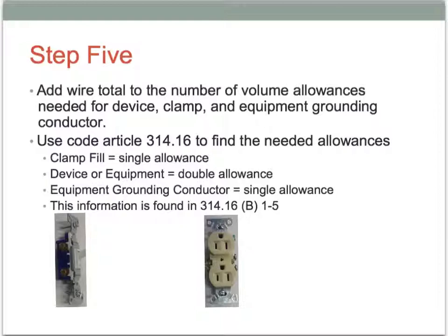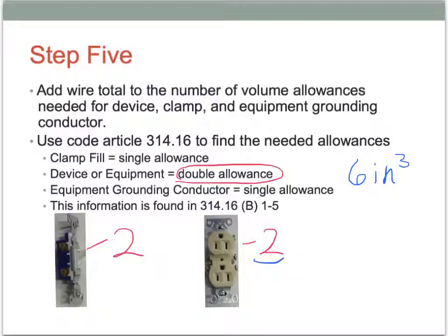And so these devices right here, these are going to count for two allowances, and I've got that written right here, and I use the term double allowance, and I use that word allowance because that means there's going to be two less conductors that you're going to be able to install because of that device. So on that last slide, we looked at having 6 inches cubed of wire or conductors. If we put a device in there, we're going to add two allowances to that.